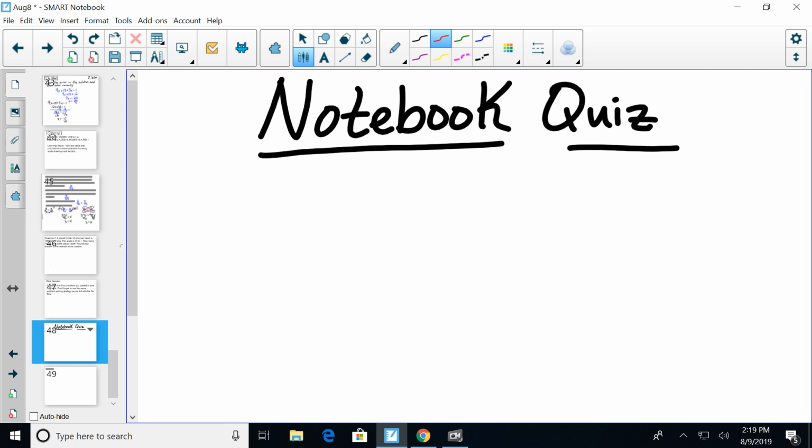You won't need the calculator. It's a notebook quiz. You just need your notebook. So matter of fact, I'm glad you asked. Please make sure that you place all calculators back on top of the communication cards on your desk. That helps me. You don't need a calculator. There's nothing for you to work out. It's a notebook quiz. So all you need is your notebook.